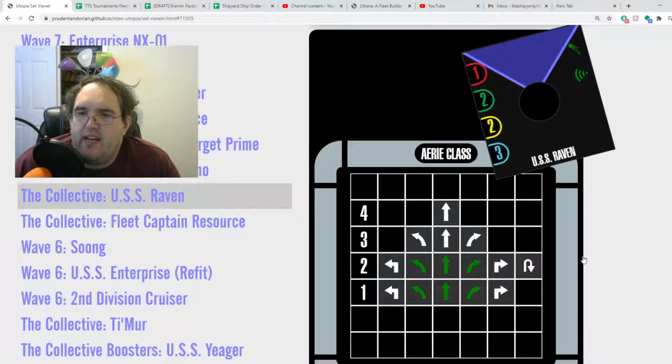The base plate is 90, but every single base plate in existence for the USS Raven was misaligned. I forget which direction, but they're off-centered. So the only way you can run it properly is online, or just by using a different ship. And that's what I do. I just use a different ship.